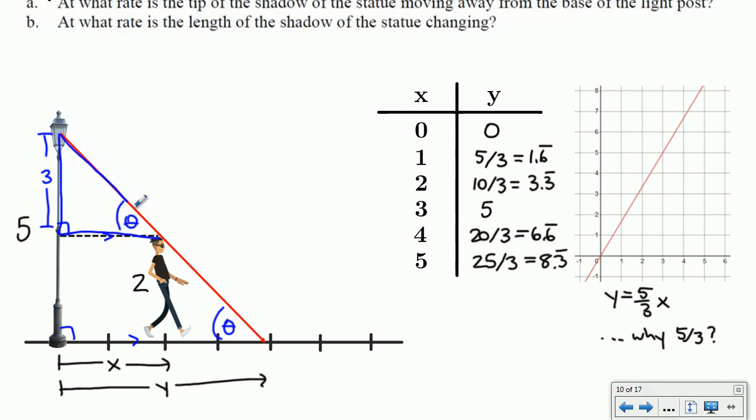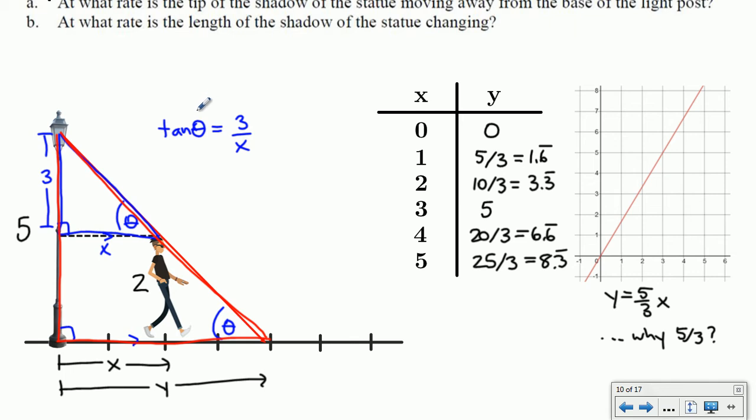This one up here, with this length being 3, and this one being x, and this angle being theta. And then this larger triangle, with that length being 5, this length being y, and this is also theta. So one thing we can do is write a relation between this side and this side, including this. Notice we have the opposite and adjacent side, so we can use tangent, which is 3/x.